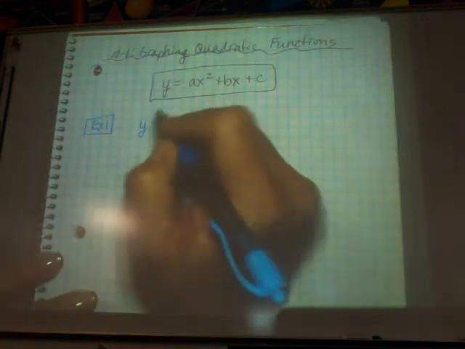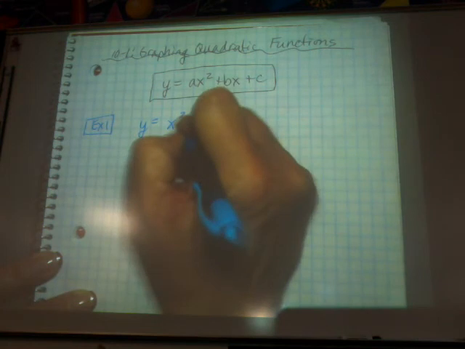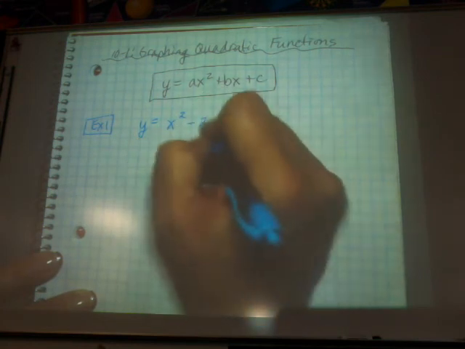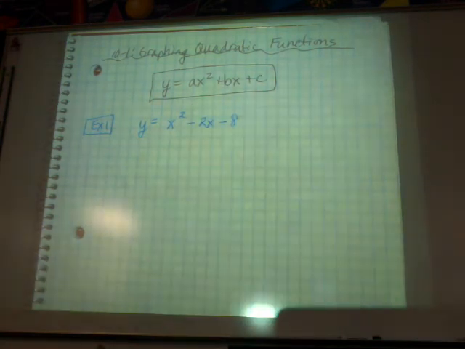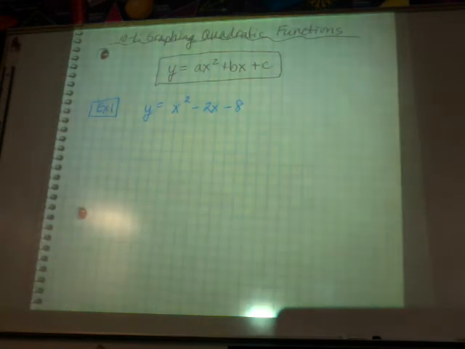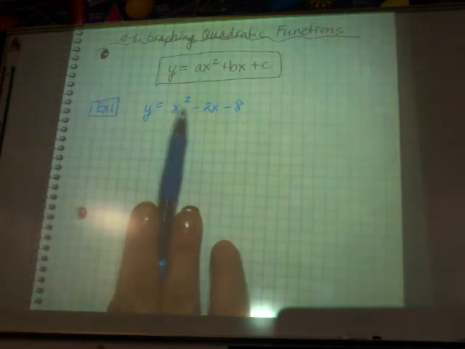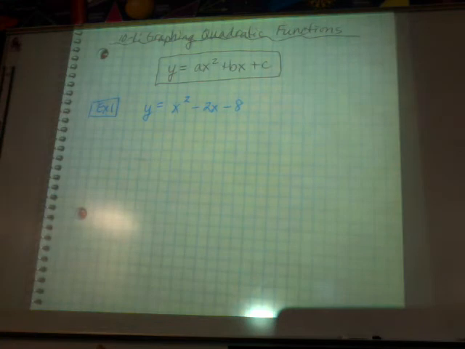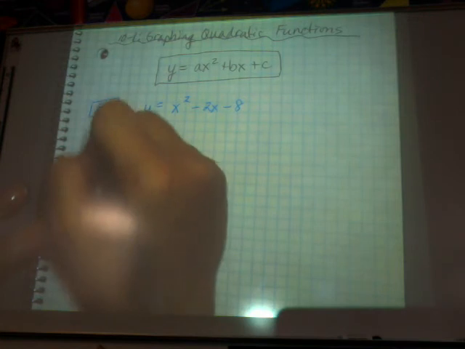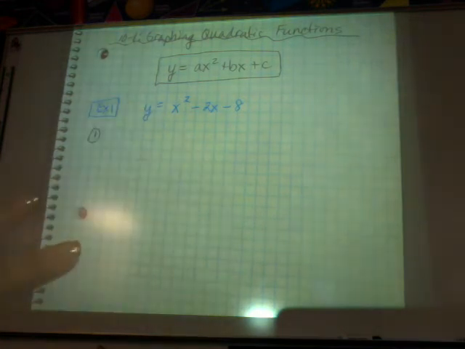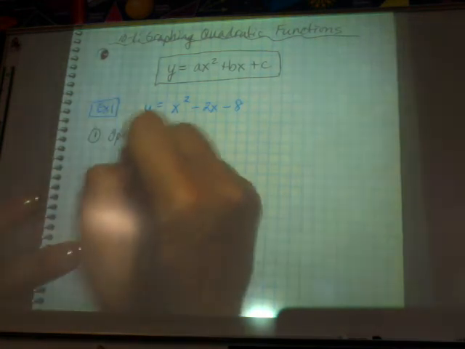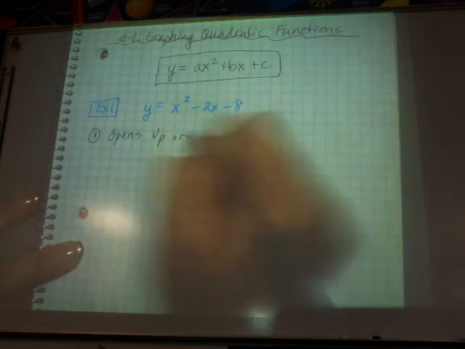All right, so here's your first equation. Y equals x squared minus 2x minus 8. There's a lot of information that we need to gather about this parabola. I know it's a parabola because it's got a degree of 2. It is not linear. Remember, linear, you don't have an exponent. All your exponents are 1. So a couple things. I need to tell whether my graph opens up or down. So that's the very first question. Opens up or down?